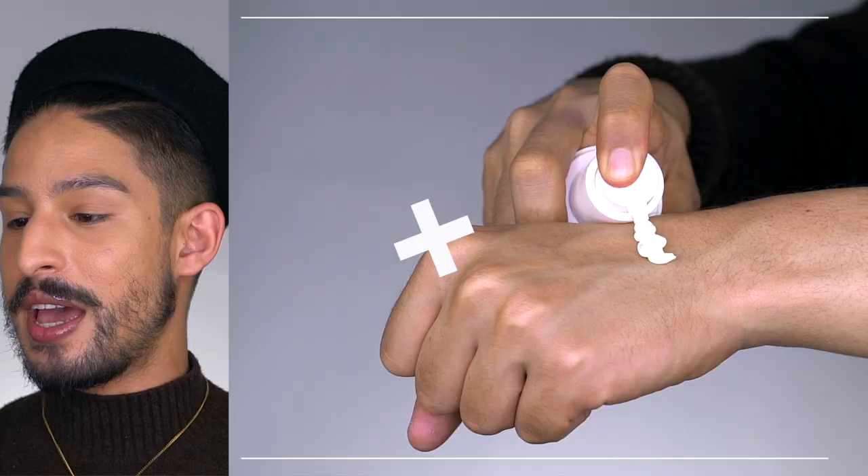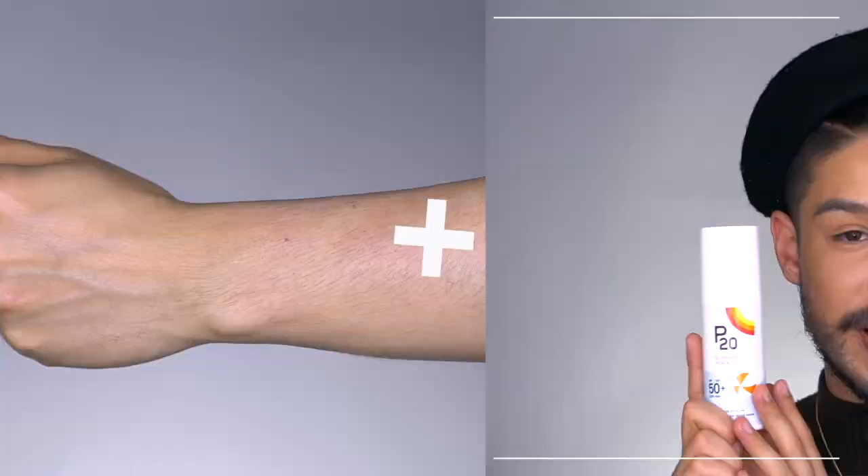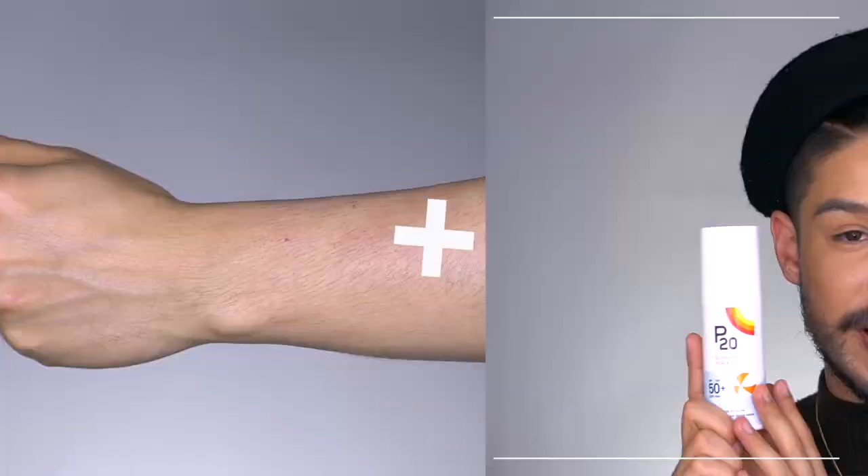The next option is from P20 — it's the P20 Kids. This is a really good option with very high protection: a UVA PF above 50 and an SPF probably close to 100. It has a very nice moisturizing texture that's not very greasy and sits nicely on the skin. It's intended for kids, so if you have more sensitive skin it's another option worth trying. This rivals the Avène for me — it's a little bit more elegant texture-wise and I don't mind putting it on my face, but it's also very affordable. The 100ml size retails for about £15–20, and for about £20–25 you can get the 200ml size. A really good option for high UV index days, sweating, and being at the beach — it's very water-resistant. I also like the pump packaging; it's a little bit easier to use on the go. Being EU-based, it has some fun innovative filters: Uvinol A+, Octosalate, Uvinol T150, Tinosorb S, Tinosorb A2B, and Tinosorb M. Tinosorb A2B and Tinosorb M are hybrid filters — they function more like mineral filters but are chemical by composition.